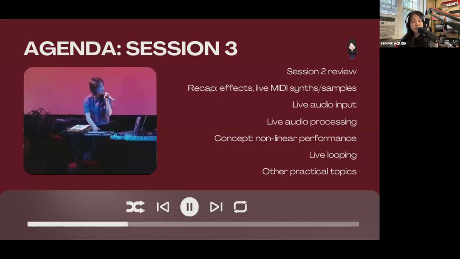So that's where nonlinear performance as a concept really comes in, and Ableton Live as a software really excels at that. You can certainly try to do some elements of nonlinear performing in other DAWs like Logic and perhaps even Pro Tools. But in my experience, Live has been the best for that. And we forget sometimes that it's called Ableton Live, right? A lot of people will say Ableton, but that's actually the company's name. The software is Live, and it was originally designed or optimized for live performance. So we'll talk a little bit about how we can do that.